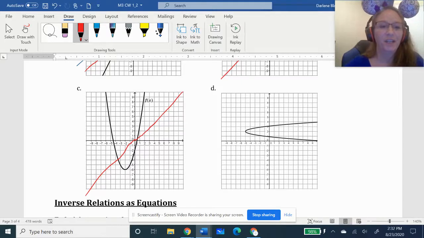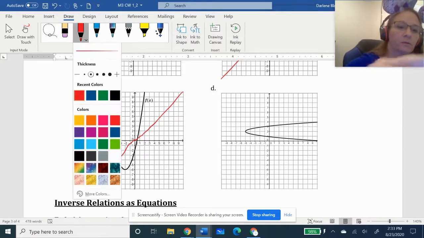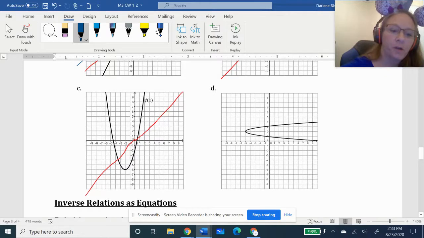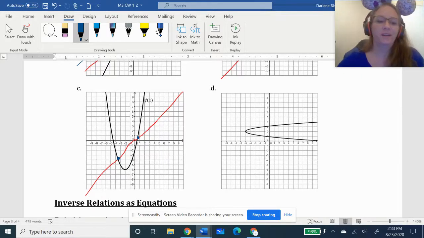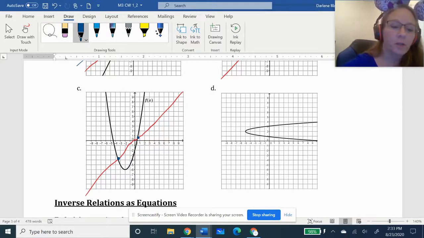Okay. Then I want to look at where the graph touches y equals x. So it crosses y equals x about here. It crosses the line y equals x. Should be crossing it about there-ish. Again, I don't expect you to be perfect. I can't draw it perfect either. Now, because this is a parabola, it would help to locate the vertex.